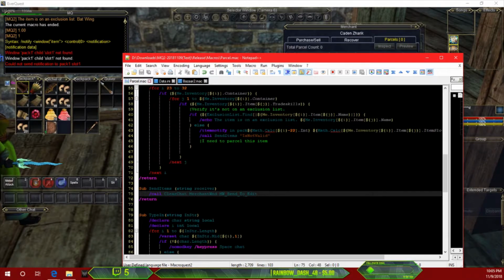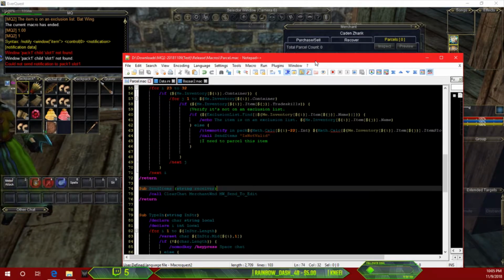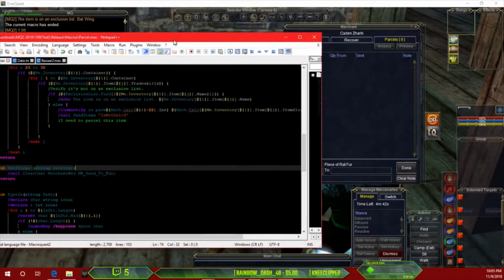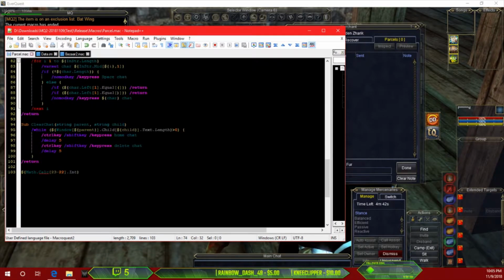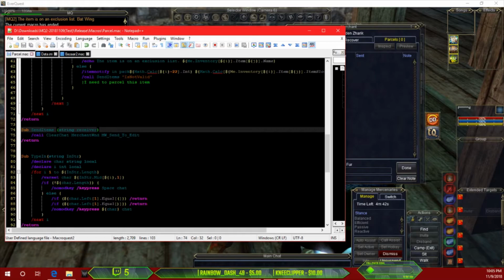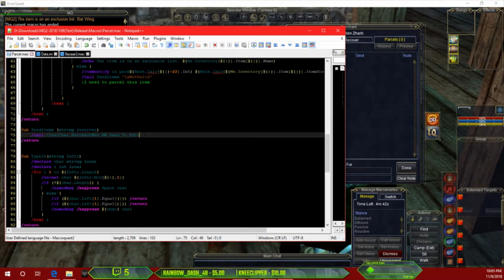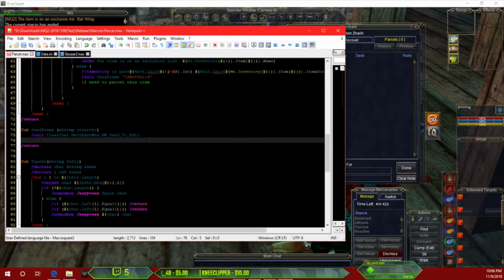But first I have to notify what chat it's to clear, don't I? Oh wait, no, I've coded it in directly, so it's clearing the merchant window MW send to edit. Excuse me. All right, now to type in, do I have to notify? I think I do.